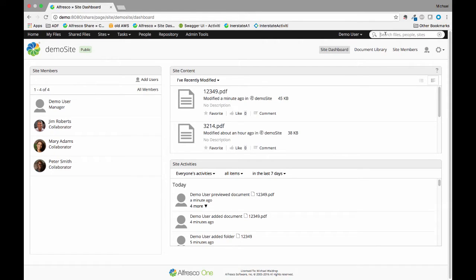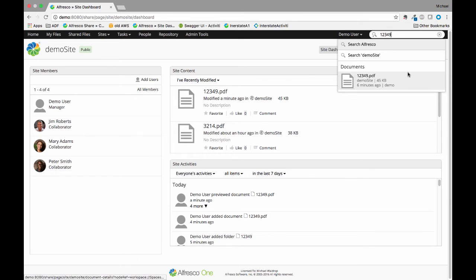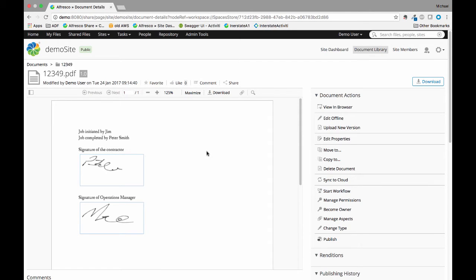So from here, John can quickly go in and simply do a search. And as he types in a job number, he's immediately presented with any documents that match this search criteria. Of course, the search can find documents with this name or documents with this content in it, but John can quickly open the document. He can preview the document in his browser without having to move into another application or another viewer app, and he can see some of the simple data that we included in this sample document, including the electronic signatures from the process.